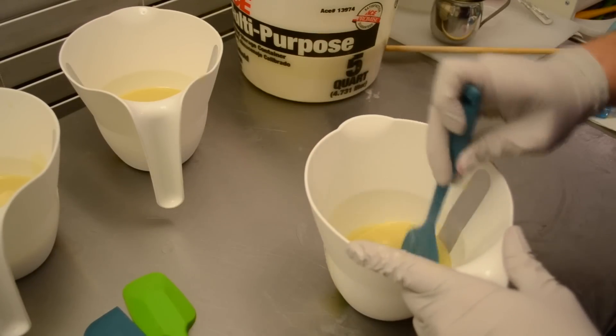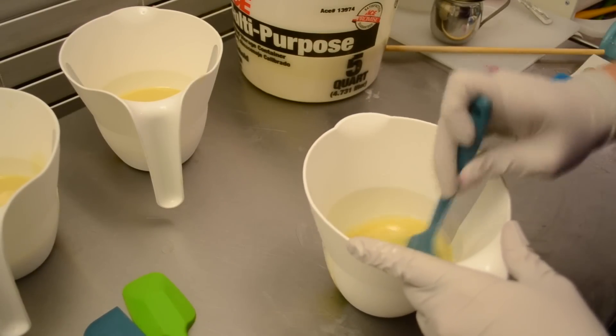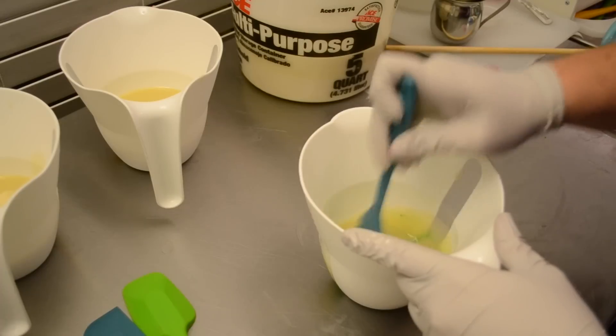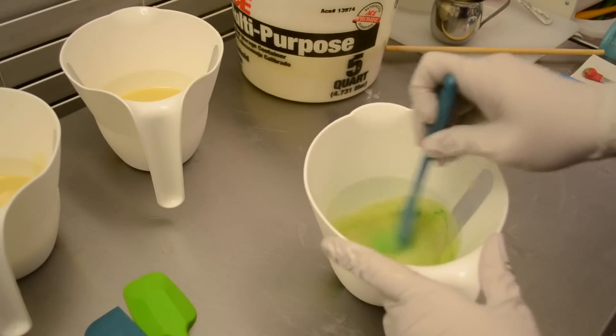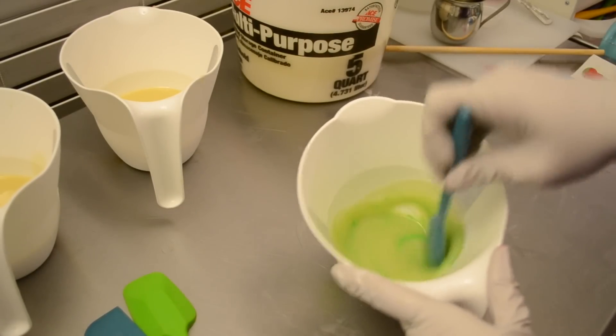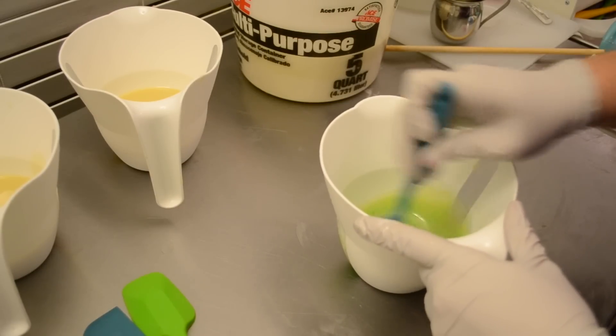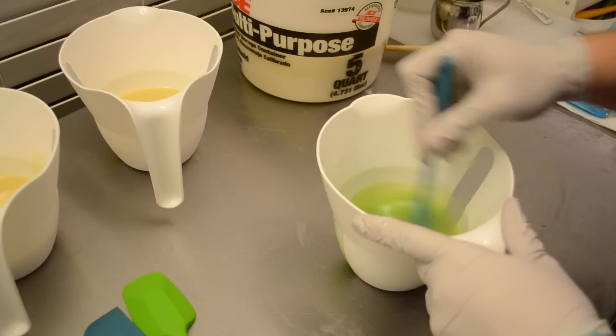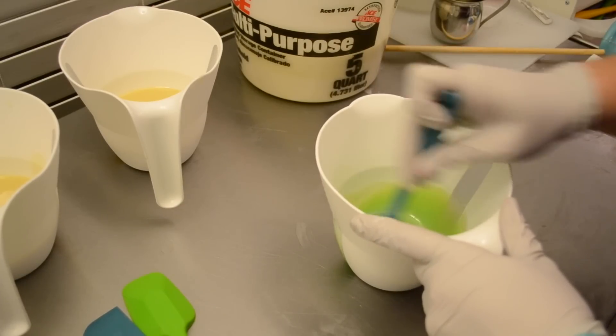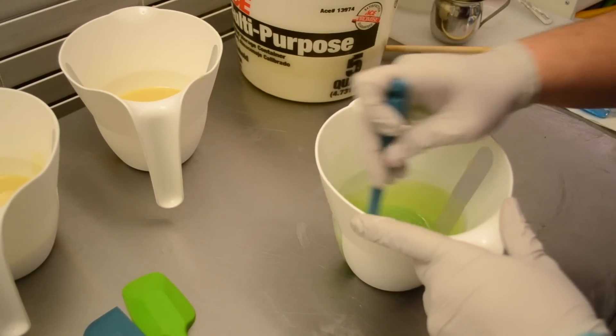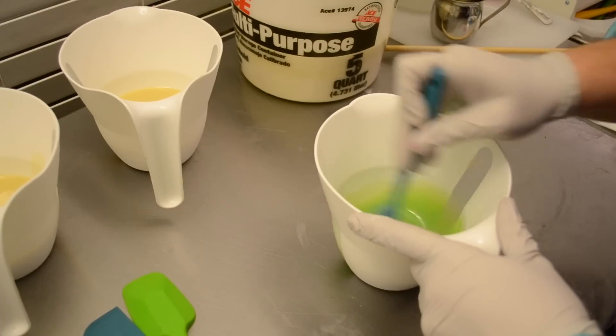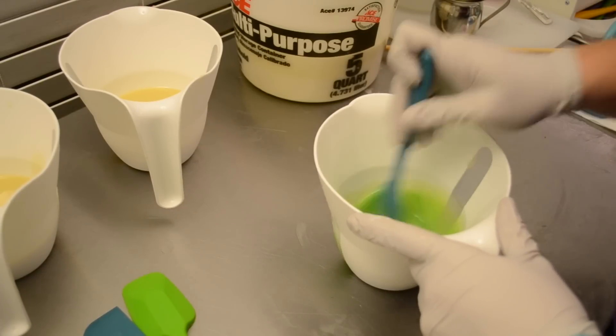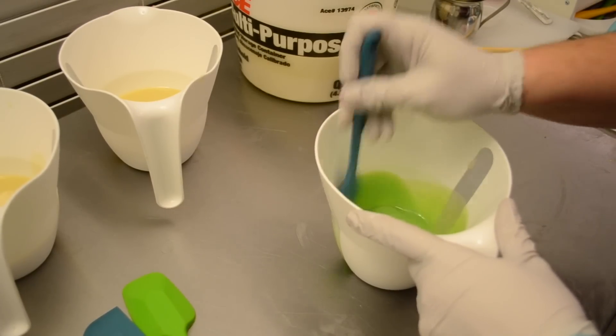Anyway, the light helps me decide if that is the white I want or not. So this is the green. I don't know if you can see that. I'm going for some springy colors here. I want it to be pastel. I might add a little bit of white to this. I'm going to try just a hand blend this because there is not very much soap batter in here, and I don't want to get a ton of air bubbles.